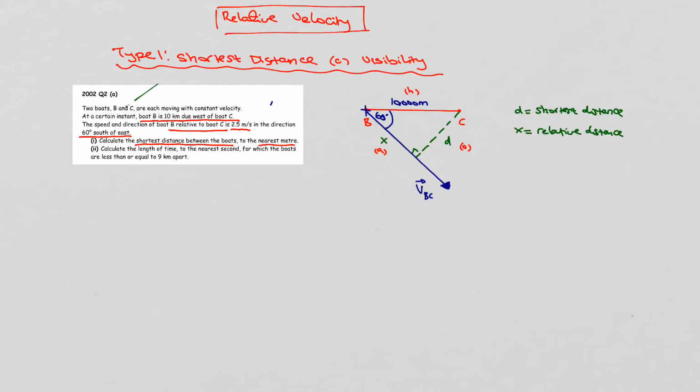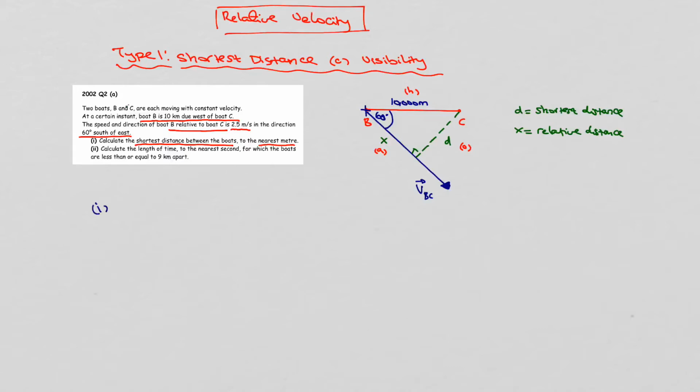Okay, so what else can we mark down? Well, I'm given the fact that we have to work out our I and our J components because we don't know what our magnitude, no, we do know the magnitude, sorry. So the fact that we already have our magnitude, I don't need to bother with that. So we have to work out our shortest distance first of all.